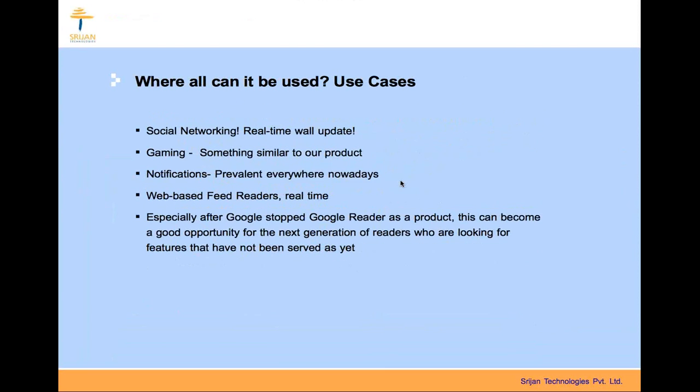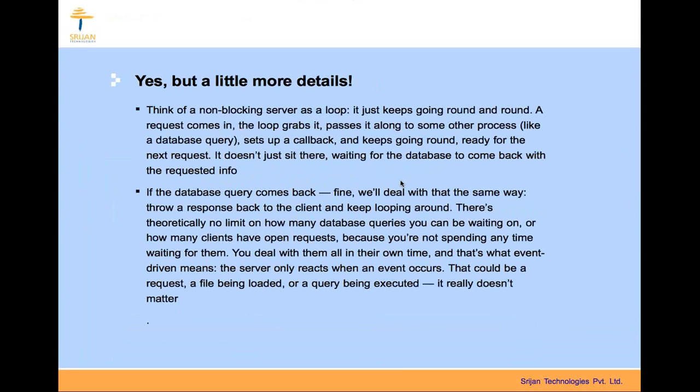So how does Node.js tackle it differently? As I said, Node.js actually acts as a non-blocking kind of system. It does not keep spawning different connections. It keeps the same connection, but it does not poll. Instead, it gets into a loop. Let me try and give you an example that perhaps would be understood very well by everyone.